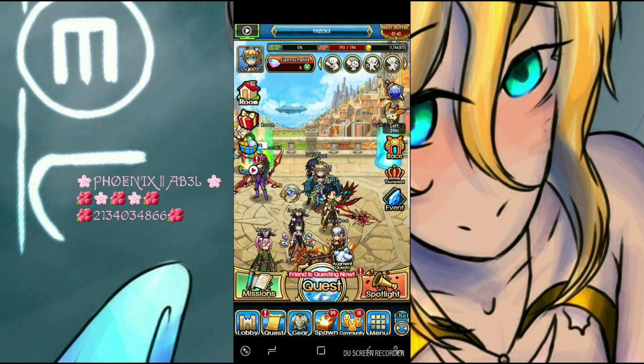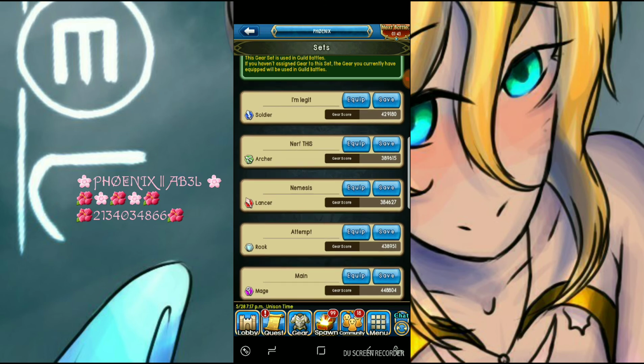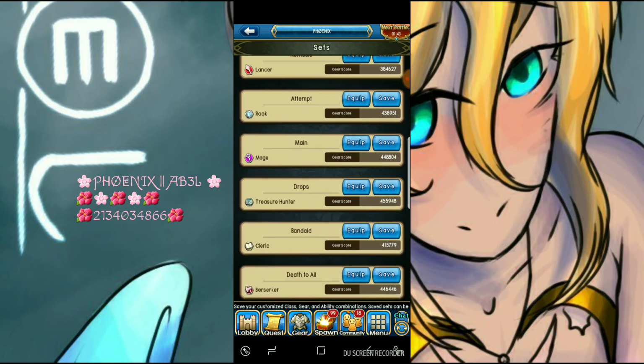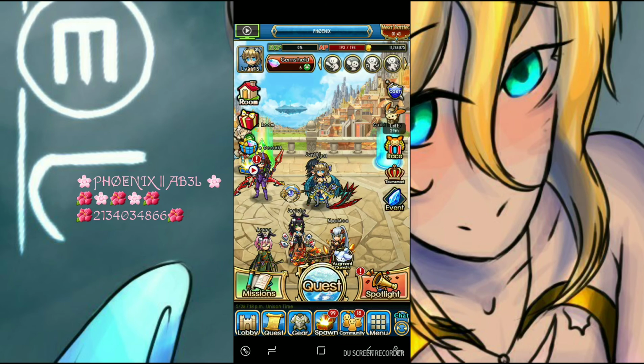So, this is a long video. I honestly don't know how to end it now. I feel like I'm missing a class. Hold on. I did mage, I did soldier, I did archer, I did lancer and rook, I did treasure hunter, cleric, and berserker, right? I'm not missing anything. So why do I feel like I am?